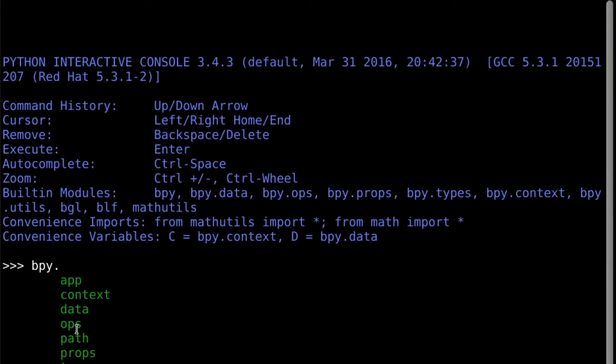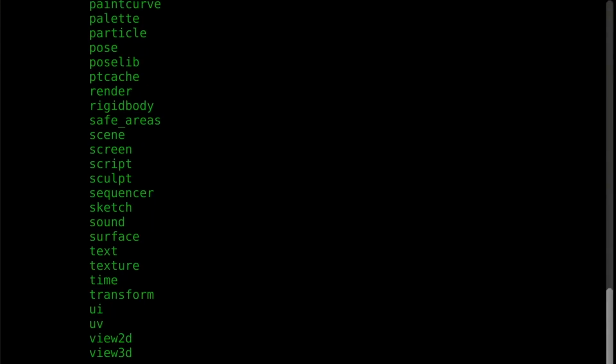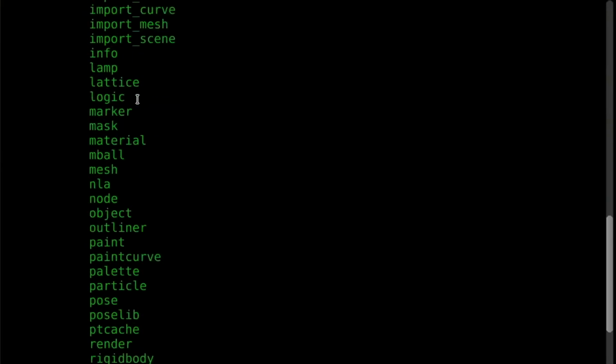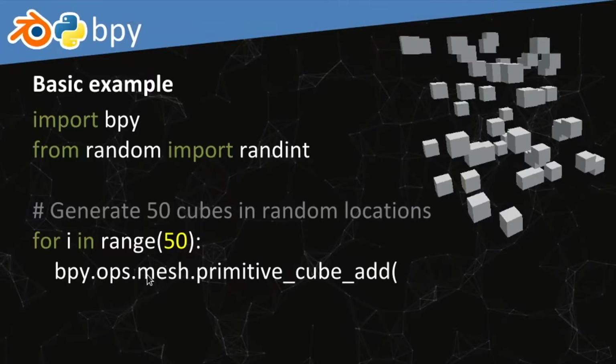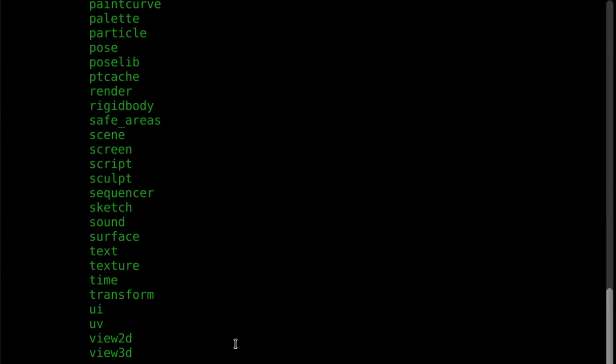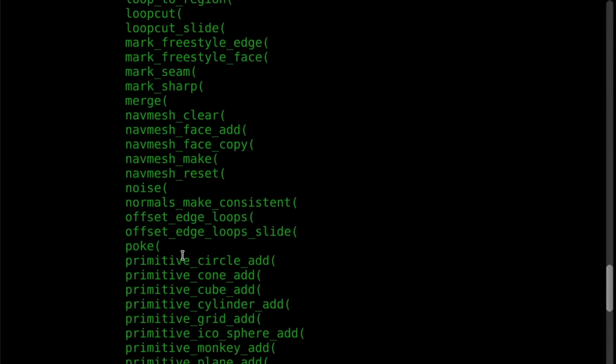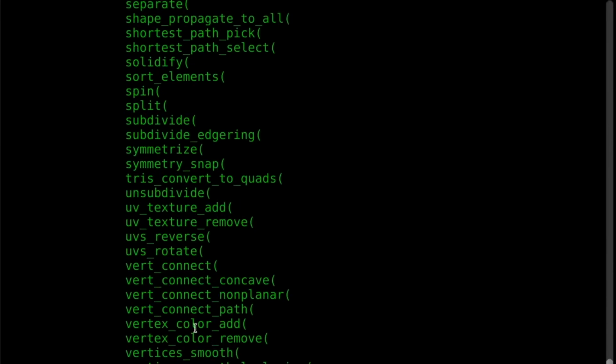So I'm accessing the ops collection here, which is the collection of operators. Operators are all the commands that Blender holds within, and actually all the UI commands are operators as well. You can see that the operators are also divided into various categories, lots of categories actually. What we have in the example here is a mesh operator that I'm launching. So it's a mesh operator because we are generating a mesh cube. So I'm going to get into the mesh, and inside mesh we have again various kinds of operators. So the operator we're going to launch is called primitive cube add.